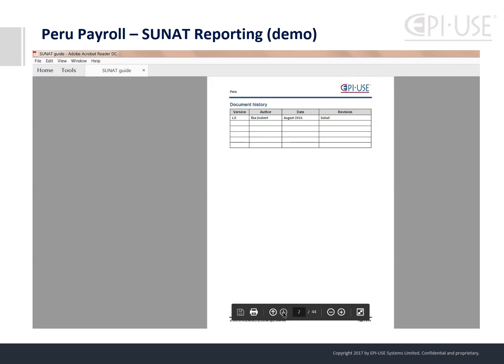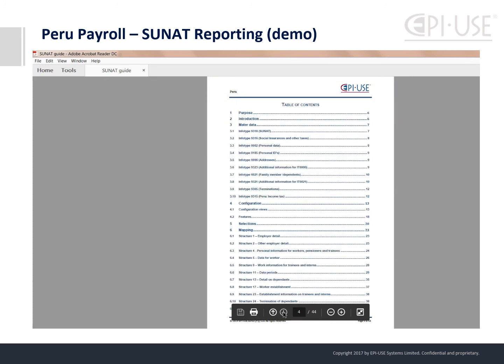So if you want to go through this one, you will find all the information that is needed, all the master data that's needed, all the configuration views, the mapping, all the structures. So all of this is very helpful and will guide one in setting up the SUNAT for Peru.